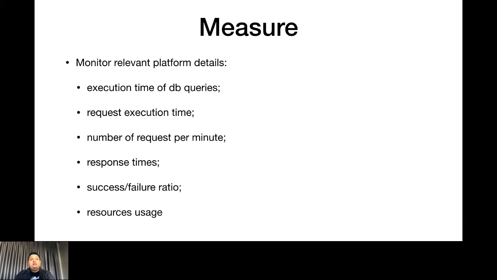An example of such a tool which allows us to monitor our application is called Prometheus. It is an open source system, of course, providing us the monitoring, but also an alert toolkit, so we can integrate it, for example, with Slack or other tools. And it was originally built at SoundCloud.